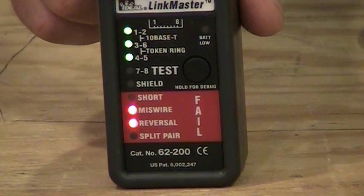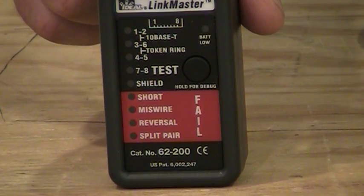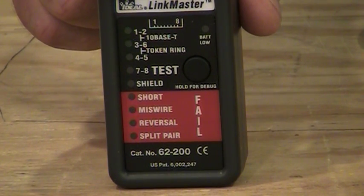What that's indicating is that there's something wrong with pins 1 and 2, 3 and 6, and 4 and 5, and what's wrong with them is either a miswire or a reversal, because that's what it's telling us down below. Now, pins 7 and 8 aren't lighting up at all, and that indicates an open in that pair, so there's something wrong with that, which is why it's not indicating.